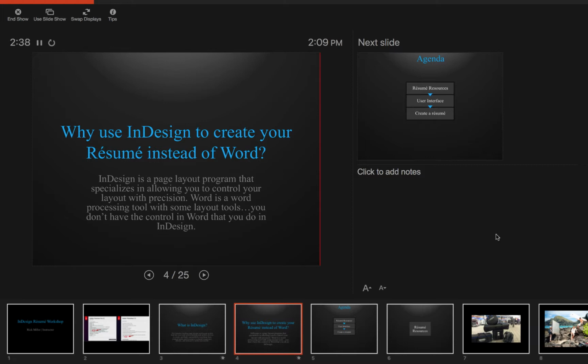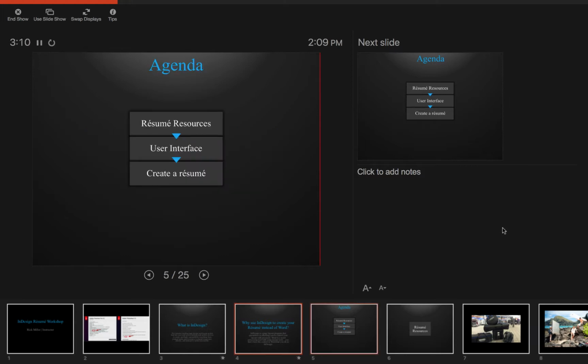Where people used to work in siloed environments, you'd have the print group working here, you'd have a web design group, you would have coders, you would have video, and you would have photographers. Everyone worked in their siloed environment. Now you're expected, no matter what your workflow is, to be able to repurpose that content for print, web, and mobile-based devices. So InDesign allows you to go to wherever it is that you want to. That's what's great about it. You create it once and you push it out to wherever you want.